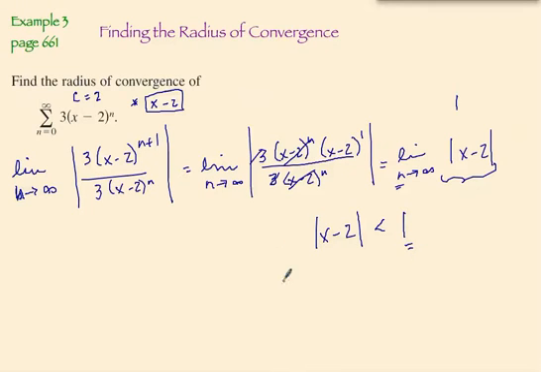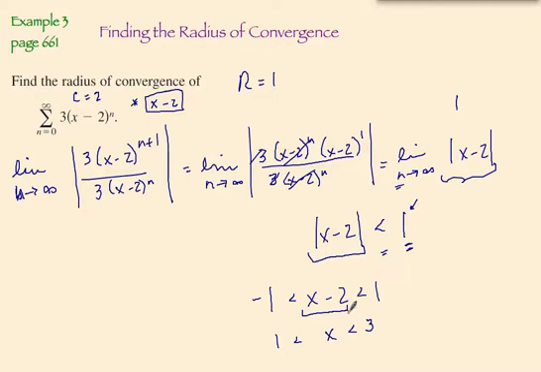Now that means if I take the absolute value bars away, first of all, the radius of convergence from our center is 1 unit. We don't change this to an x here when we're determining the radius of convergence. It is 1 on either side of this center, okay? So to actually answer the question, we get radius of convergence is 1. But let me go ahead and expound a little bit and say I can change this absolute value inequality to this. So basically I need to keep x minus 2 between 1 and negative 1, which when I solve for what that actually means for x, I get this.